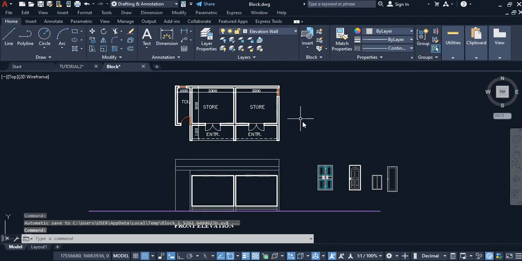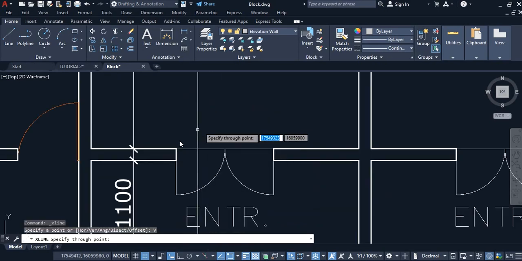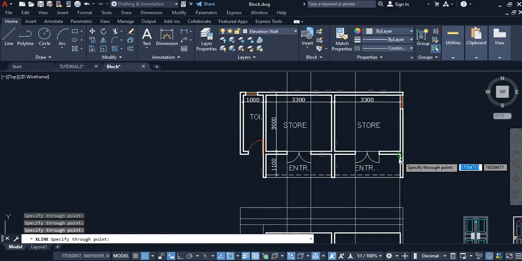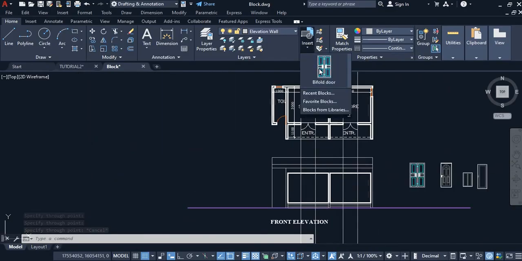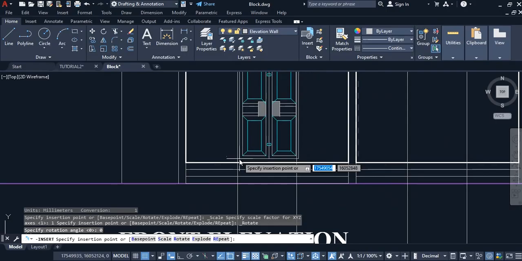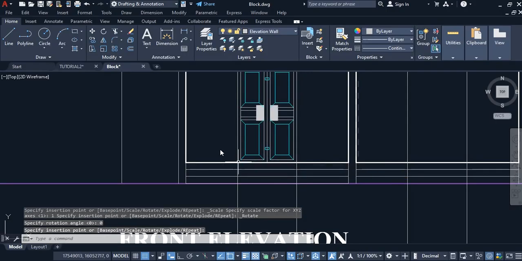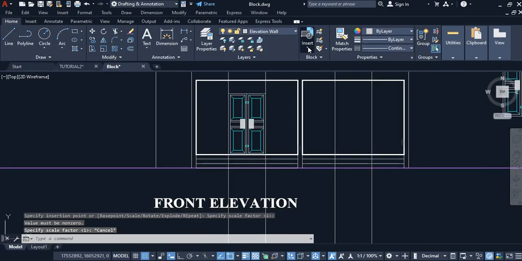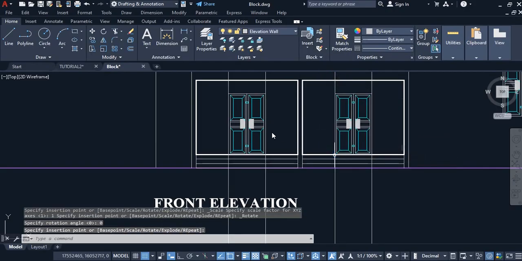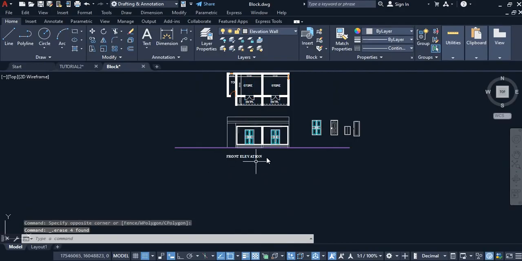So how to insert that? For best practice, here I can go to construction line and pick vertical. For this door right here, I'm just going to place this like this and place it like this. Just go to insert. Right here, you're going to see the bifold door. If you click on it and pull your hand away, it's going to follow your cursor. You place it here from that insertion point. You go again and then move it the second time and place it here. And then I can select this and delete it.